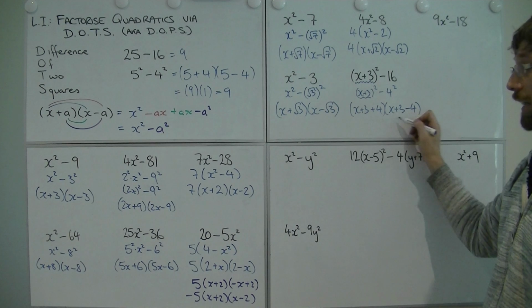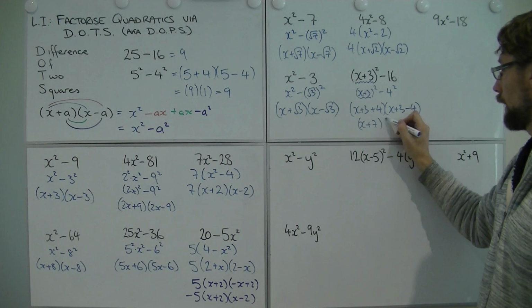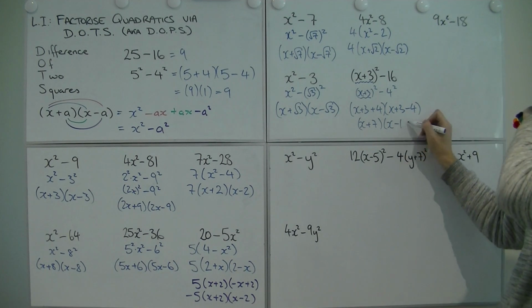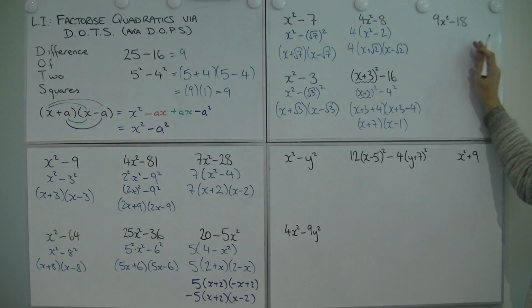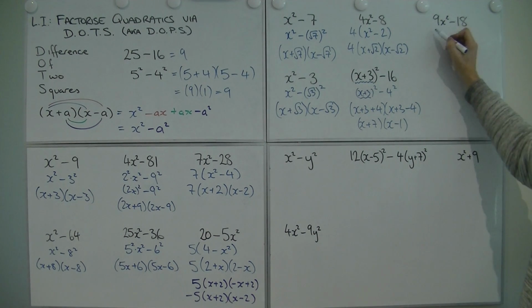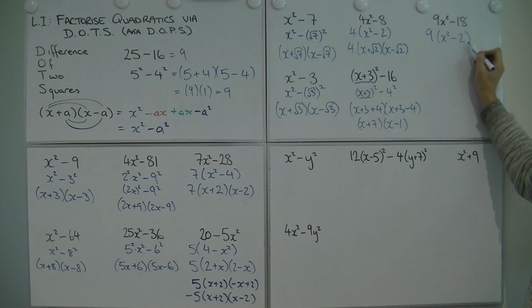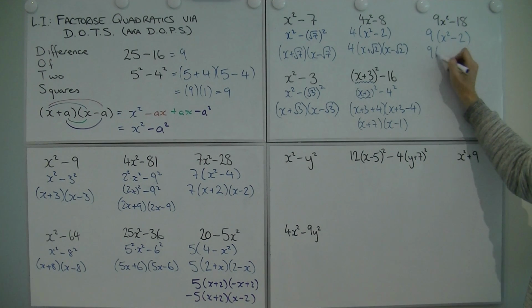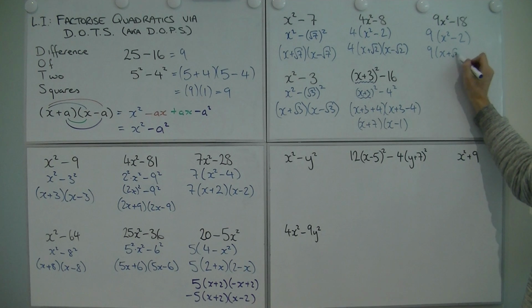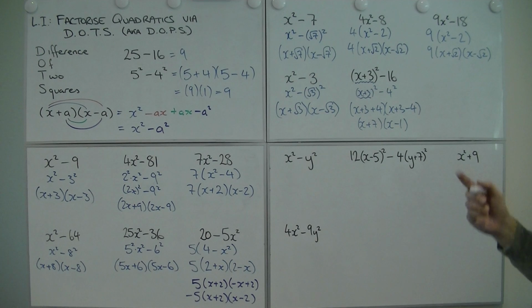Cool, well this time we can actually simplify, we can go a bit further because we know that's 7. And we know that's minus 1. Cool. Next one up, we've got this. Okay, well, we could take out a common 9. And then we can go similar to this. We could take 9, x plus root 2, x minus root 2. Brilliant. That's one way of doing it.